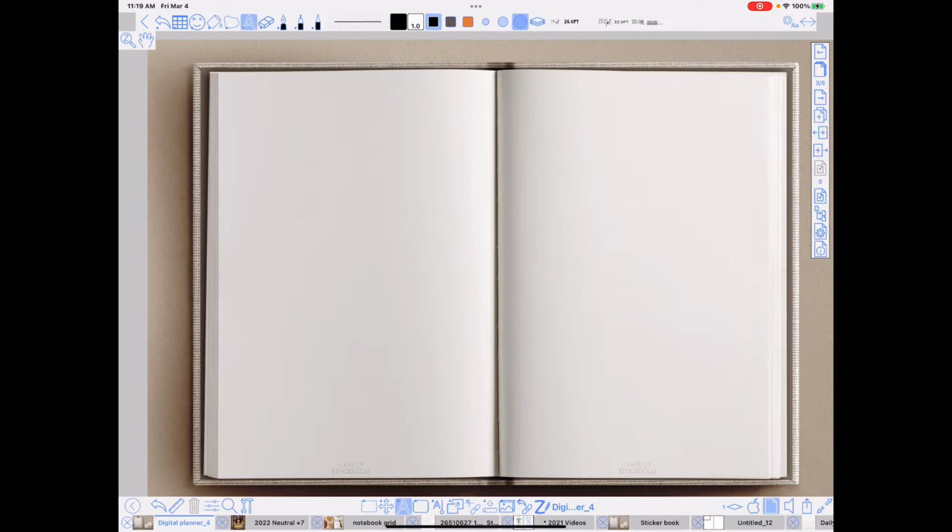I like starting with a blank page without tabs on it. So if it has tabs, I will cover that up, because most times when I'm generating something like a calendar, it's going to create the tabs for me. But this first thing I'm going to do is just a journal.